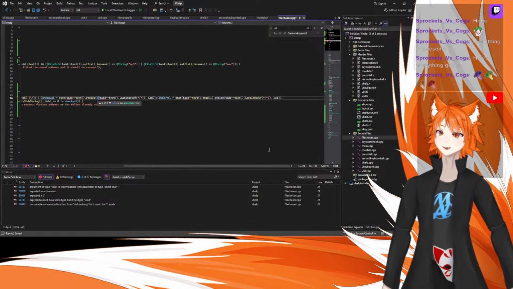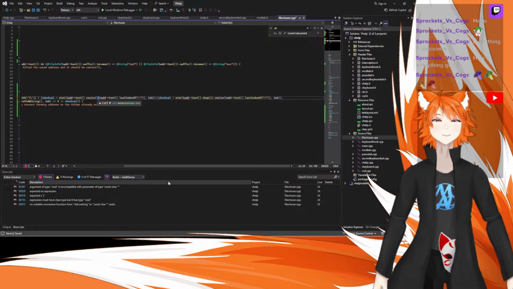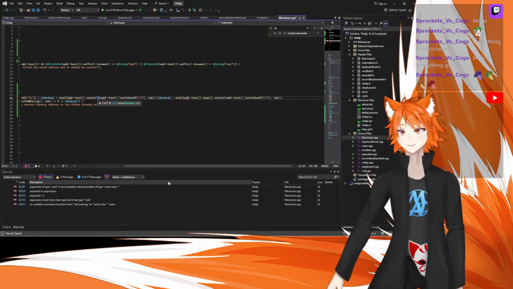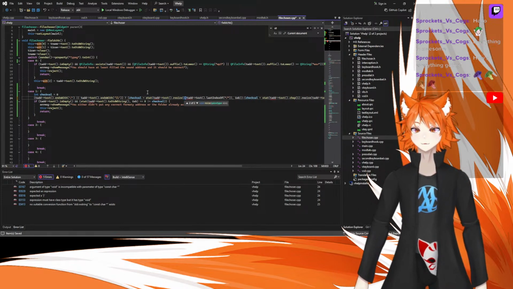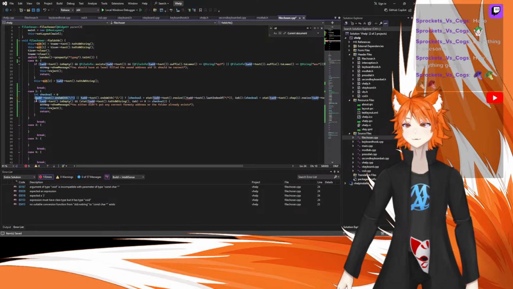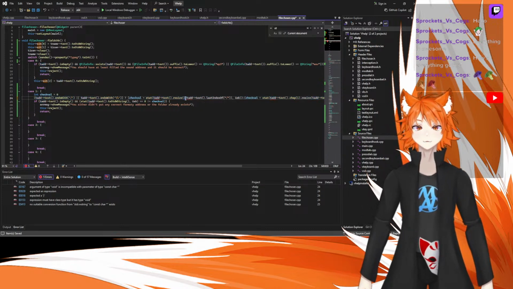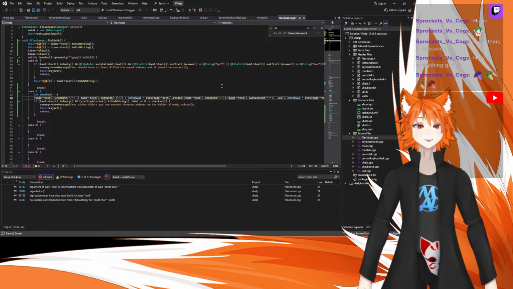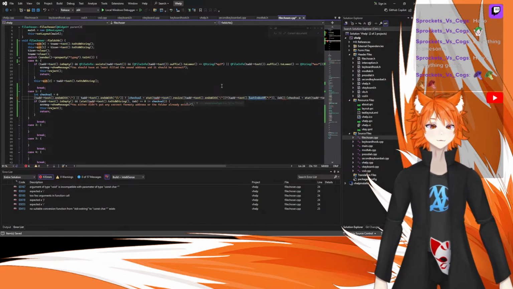God forsake whoever wants to reverse engineer this line. Okay, so this would be if it ends with this, then we execute.